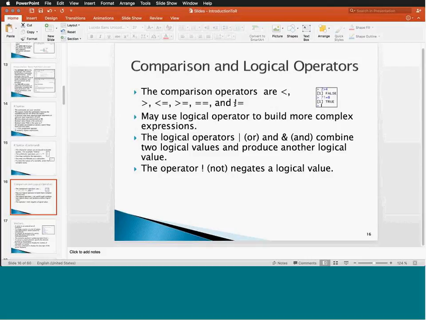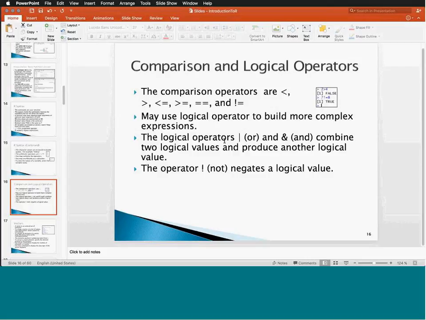And same thing with the bang equals. Bang equals means not equals. Anytime you see a bang or an exclamation mark, that means not in many programming languages, okay? So you can see an example of that. Is 2 greater than 4? False. Is 7 not equal to 8? True. Okay, so you see the example of that. It makes perfect sense. And again, there you see the 1 inside the brackets.